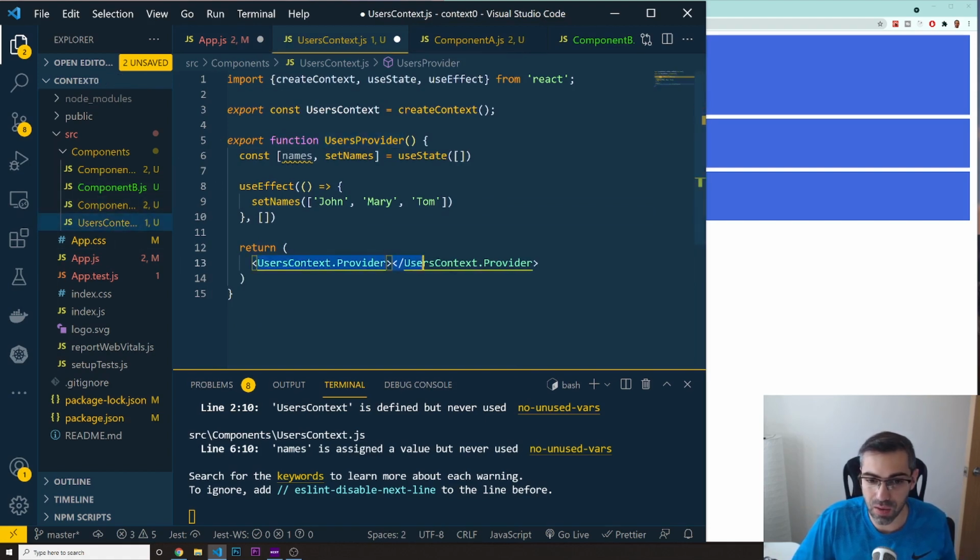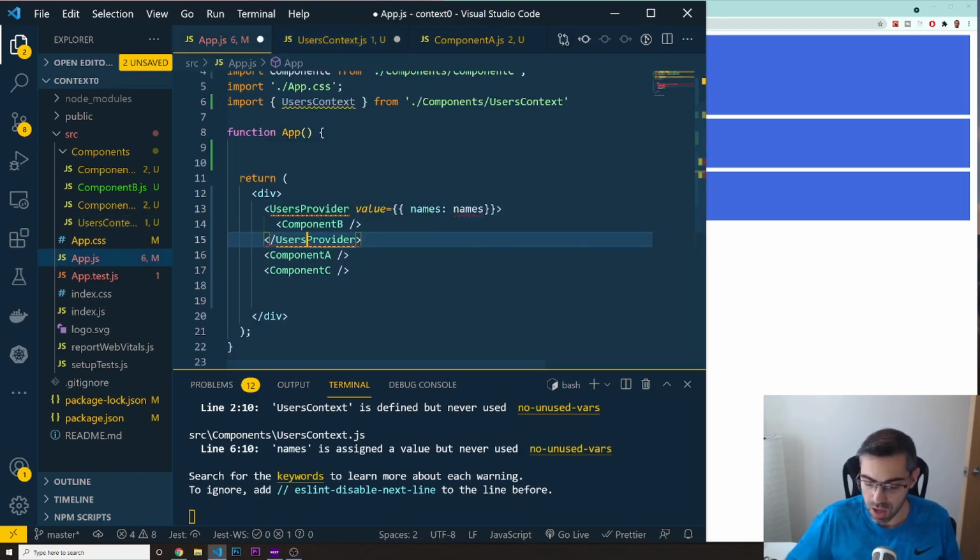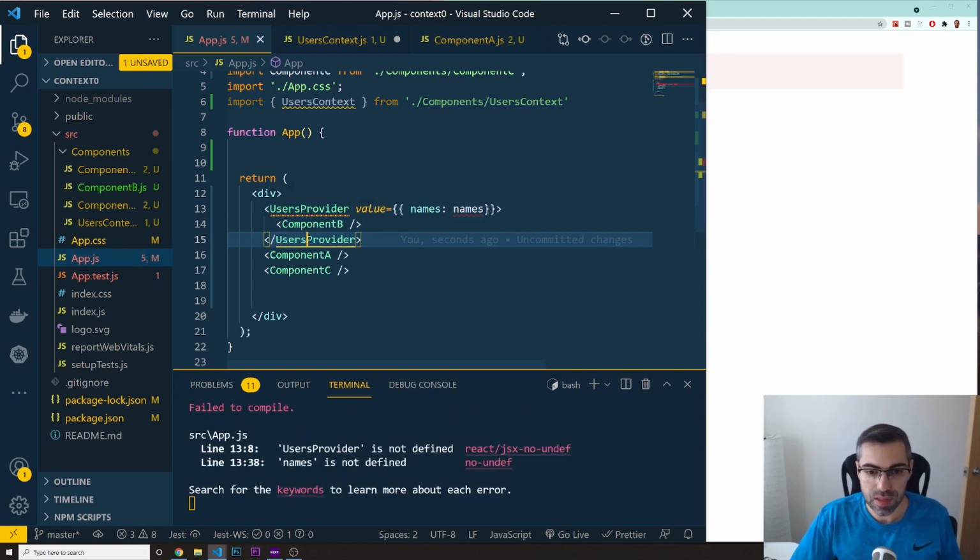This part in here on the bottom, no. This actually needs to be the name of your context and then dot provider. So this function, users provider, this is what we want to do. Okay, let's go in here, users provider, and I'm going to do the same in here, users provider. And we will pass a value as well, which you will see in a second.